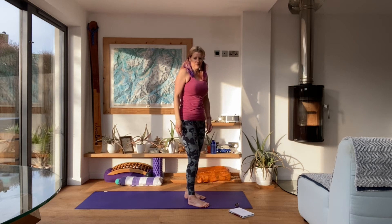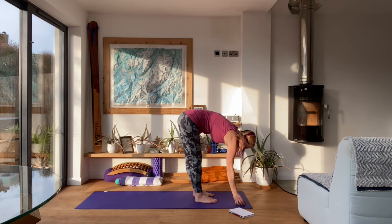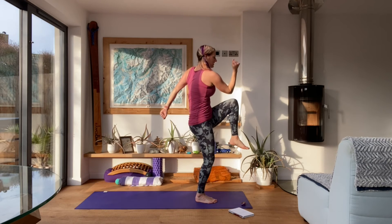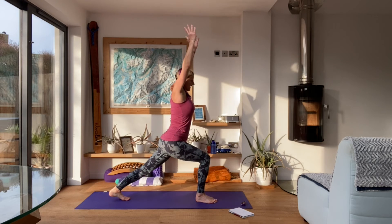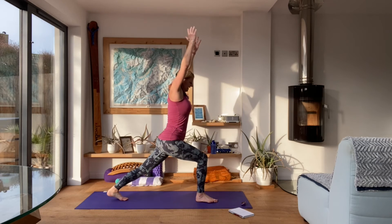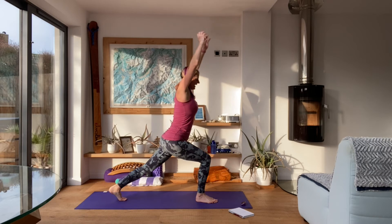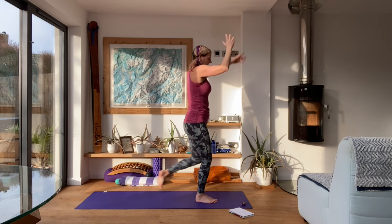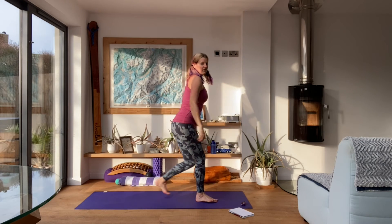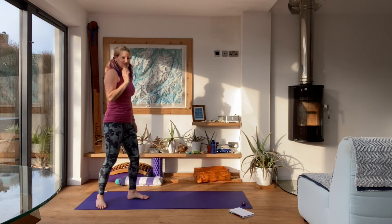Come to the tops of your mats. Take the left leg back, reach the arms up, bring it forwards — opposite elbow to knee. Take it back into warrior one, opposite elbow to knee. Inhale back, nice noisy exhale forwards. We're keeping control of the movement, squeezing everything into the midline. First round's done already — three more to go on this side.